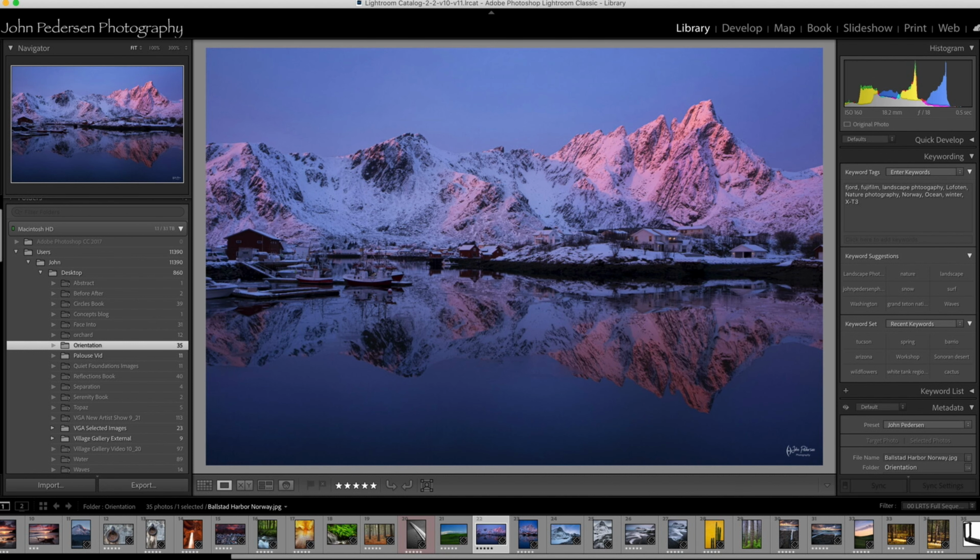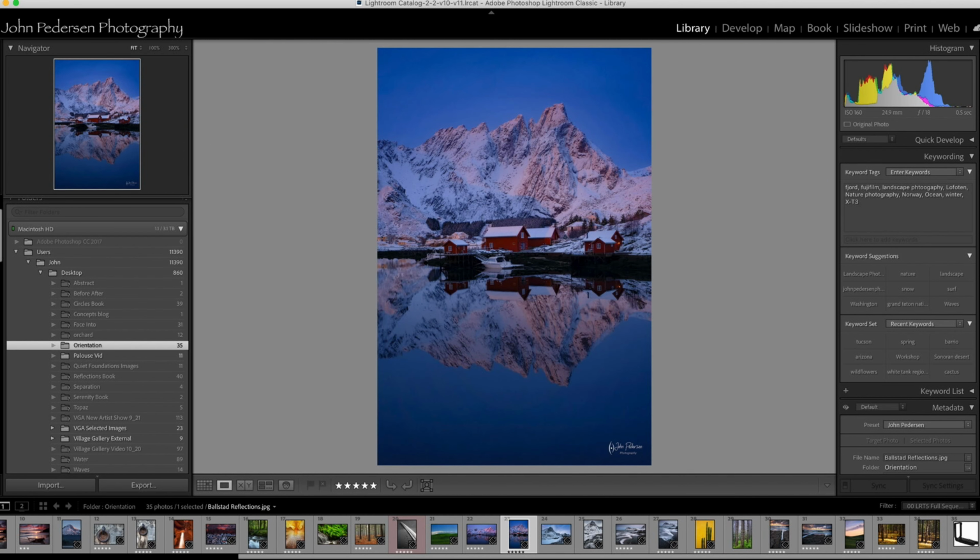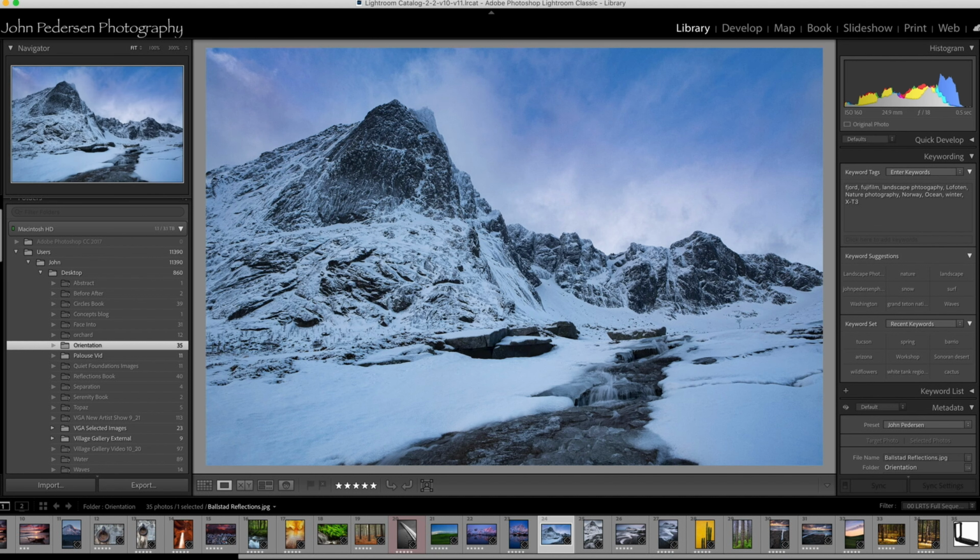Different feel. This one's more expansive, more inclusive. This one's a little bit more intimate. They tell different stories, in my opinion. So both of them work. It's just which one do you like better? But it was a conscious choice for me to shoot both.